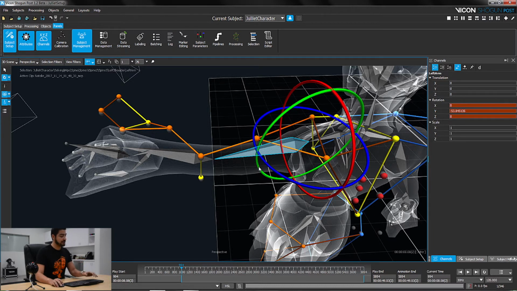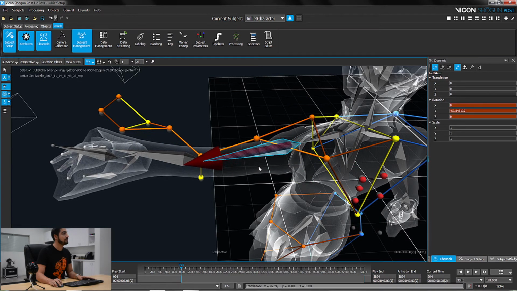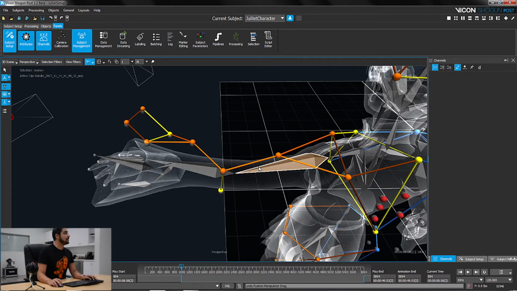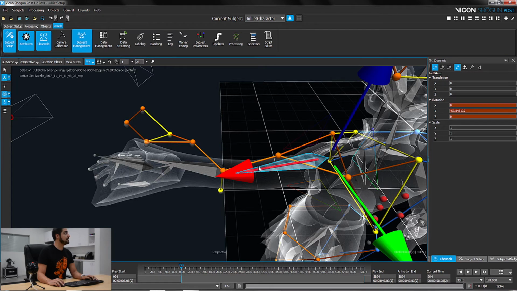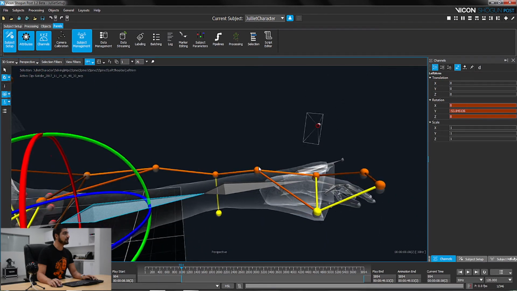And in this case, even if we change the length of the bones, here we'll be just changing the keys. So to change the length of the bones, if that's something that you want, you'll have to select the base pose manipulator, and then you could actually translate that bone, right? But you do not want to do that unless it's only for previews and you don't care about how you're going to solve the problem of a longer bone in post. I'm going to Control Z and undo that. Okay, so going back, I'm not going to do a base pose here, so keep rotating and putting it in place where the markers are.